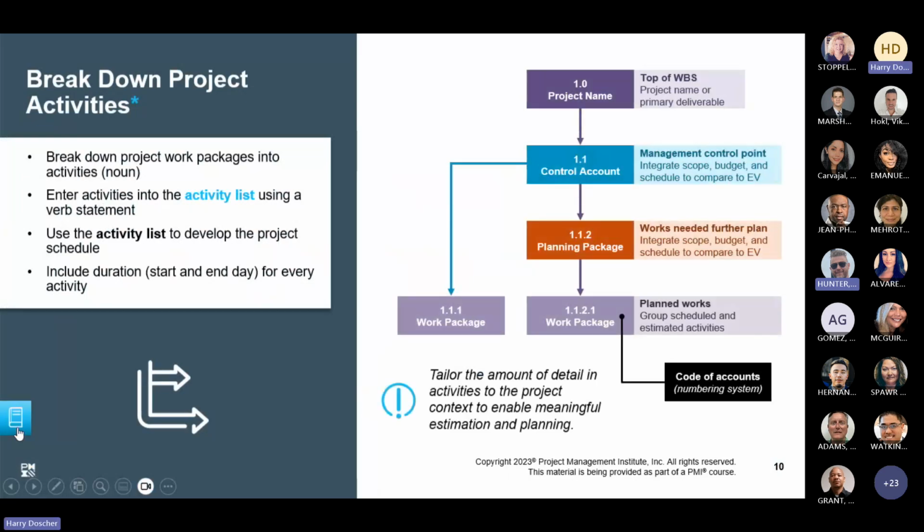So the project manager and predictive projects are also going to be breaking down project activities.